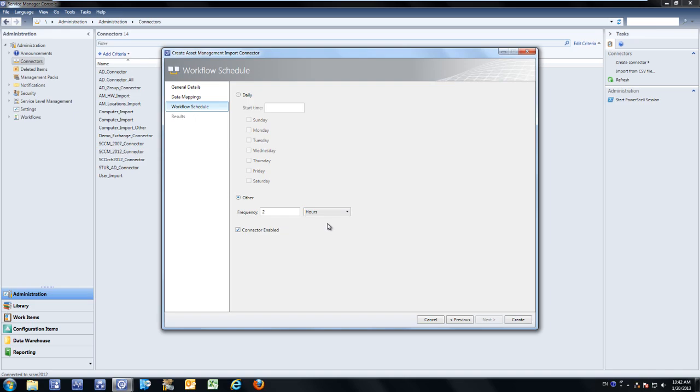You can see here with the Cireson Asset Import solution, we now have the ability to import from any external source of truth into the CMDB, including the Cireson Asset Management solution. We can do this by mapping data from the CMDB to CSV files with their common file header information, as well as be able to easily schedule this out on a daily basis or on a frequency. It's that simple.